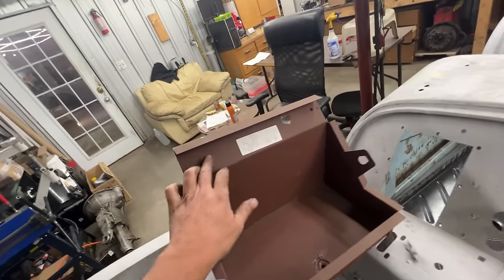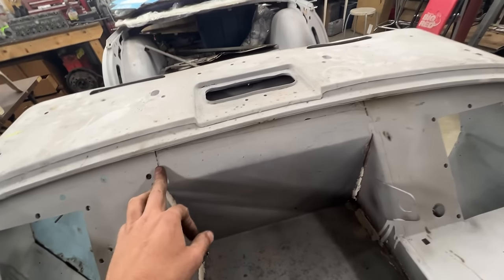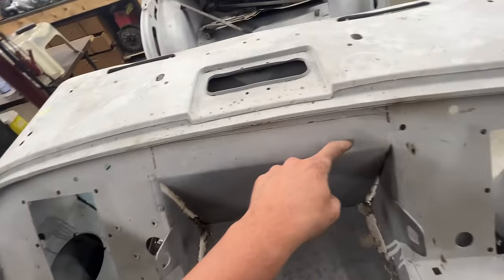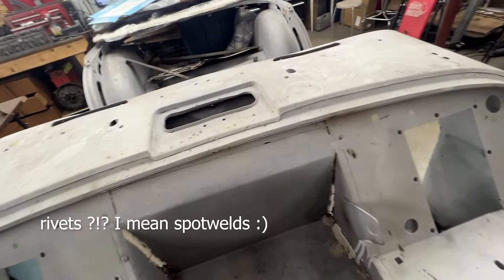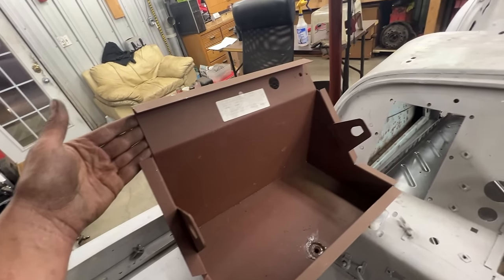You see the new one has the panel going up and has this flange, because that's what it does here — it goes up and then it comes this way. So we have two options. One is to do it the proper way as it was originally done: we drill the spot welds from here and remove the whole thing. The other option is what some people do — make a cut under this hole and weld it — but I don't think it's worth it. The rivets just need to be drilled. In the back here, we don't have a flange because it wouldn't be possible to install if a flange came out there — that's why they did it this way.